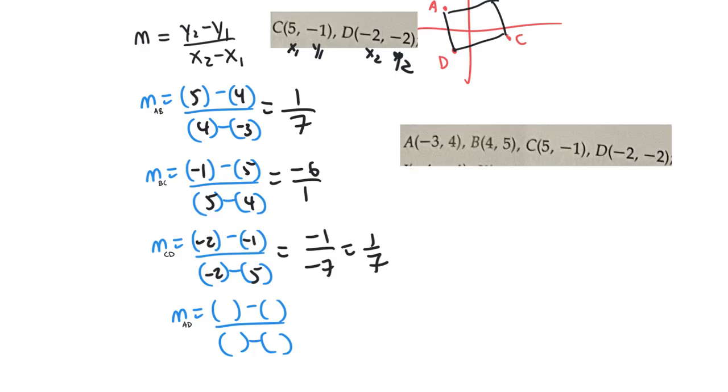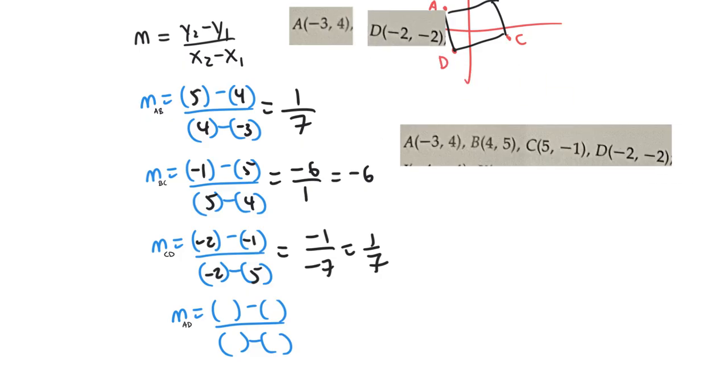Okay. Now this one should be -6 itself. By the way, this is really just -6. This one should also be that. So let's investigate those, right? That is, of course, the slope of AD. So you could put your A, put your D over here. And I think you would agree we're looking at x1, y1, x2, y2. And that would be -2 minus 4. And that would be -2 minus -3. Now, -2 minus 4 is -6. And then -2 minus -3 is really the same as -2 plus 3, which is really just 1. So that's -6. And that does indeed match this one.